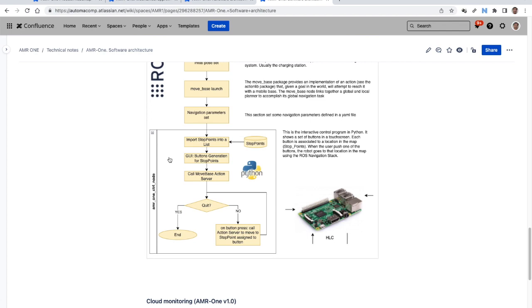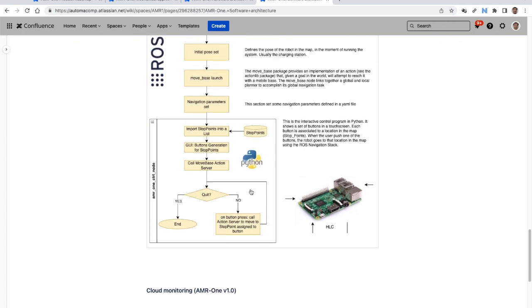I go to this station, go to this cellar, and then reading these positions, it just asks for a button press, calls the action server to move to the stop point assigned to the button. This is done everything for us, okay?